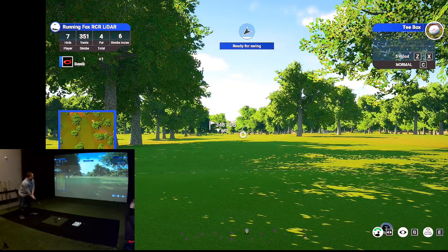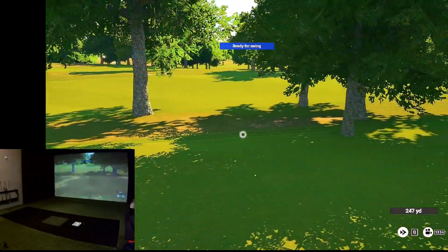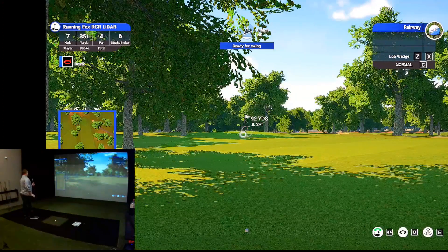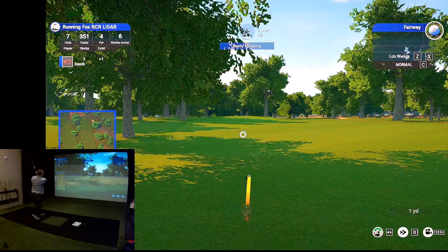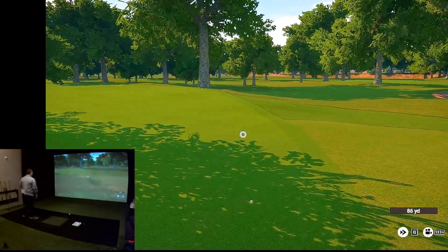Let's do a big draw — see if we can't get this around 270, 280. That's real low. There's the draw and real low. It's not struck well, but it did do exactly what I felt. 92 yards, just for testing purposes. I got an eight iron. I'm going to hit something low that just kind of runs up there. Look at that — that was the plan, to stay on the green.